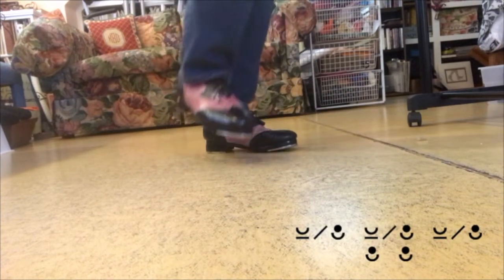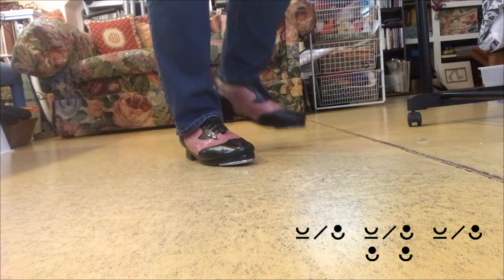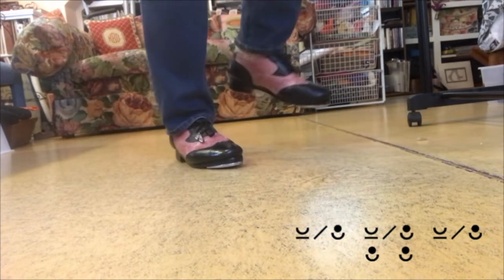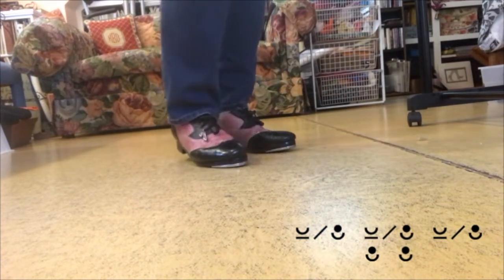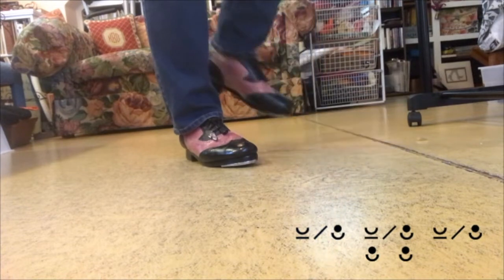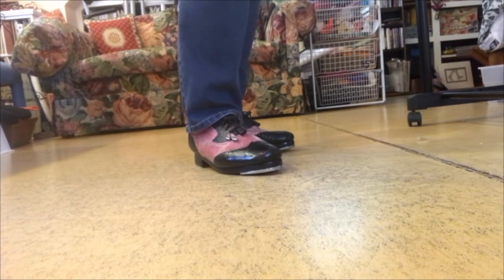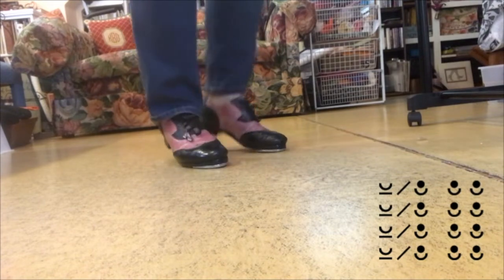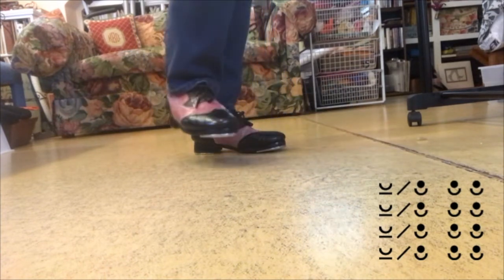Start again. 3 paradiddles, followed by step, heel, step, heel. We're going to do that 4 times. Then we're going to finish it up by doing 1 paddle and roll, 1 paradiddle with 2 step heels. Dig, brush, step, heel, step, heel, step, heel. Dig, brush, step, heel, step, heel, step, heel, dig, brush, step, heel.